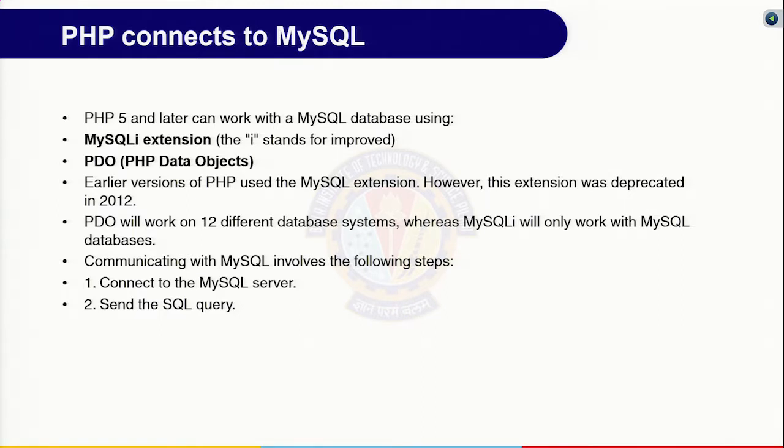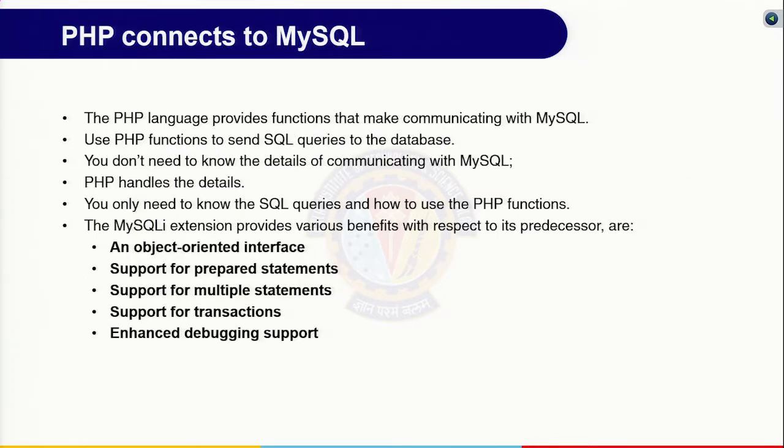The PDO, the PHP data objects, will work on 12 different databases, whereas the MySQLi will work only with the MySQL database. Communicating with MySQL has two phases. One is connecting to the MySQL server. Second is sending the query. The PHP language provides functions that make communication with the MySQL database server. You can use these PHP functions to send queries to the database. You only need to send the SQL queries, and you only need to know how to use the PHP functions.